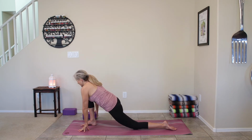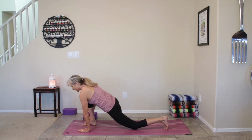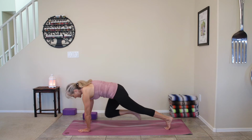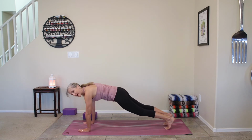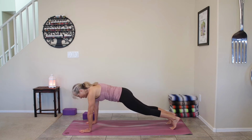Go ahead and slide your block to the side. Tuck your left toe back under. We're going to step back with the right leg to a plank. So you're going to release your left foot, knee off the floor, and step all the way back. Finding your plank. And you're breathing. Very good.